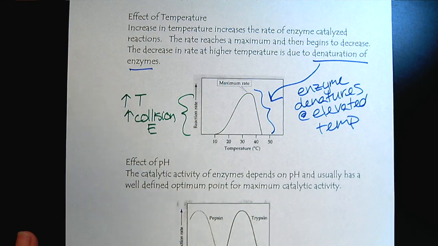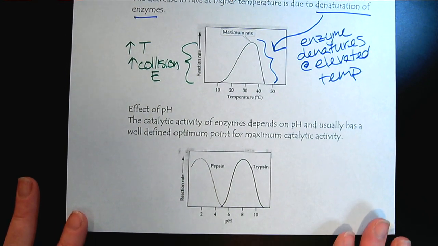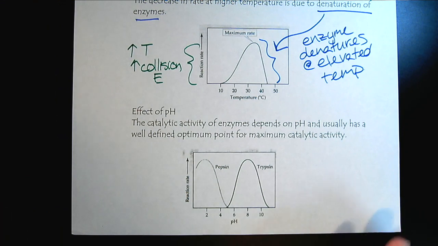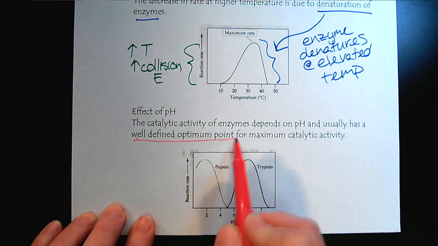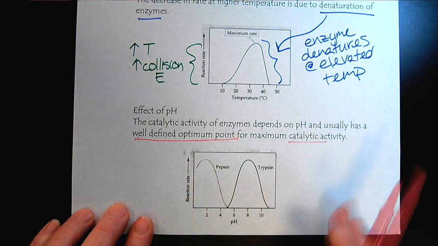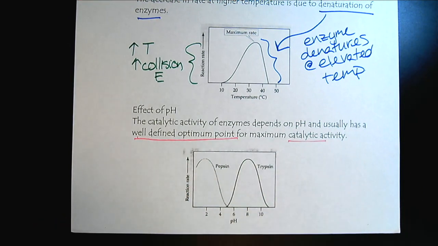Now, we'll look at the other nonspecific inhibitor, which is pH. And thinking about all of the R groups on enzymes and how they interact to create tertiary structure and that sort of thing, and that that's very electrostatic dependent. We can see that catalytic activity of enzymes definitely depends on pH. And there's typically a well-defined optimum point for catalytic activity. So, while within the body, we can think about physiological pH at 7.4, there are regions of our body that do have different pHs, particularly for the digestive system.